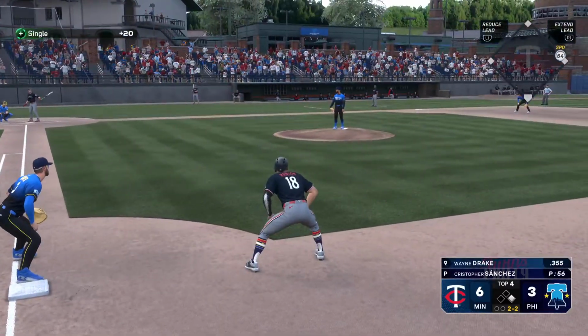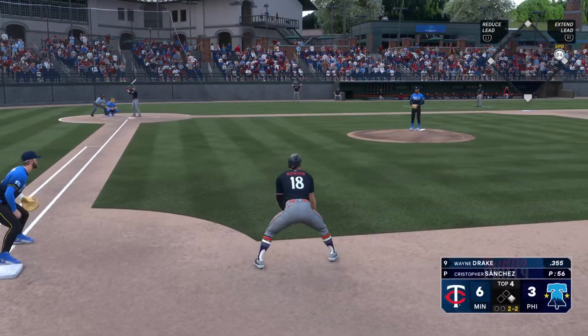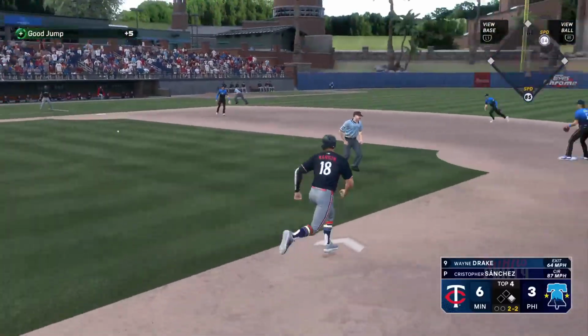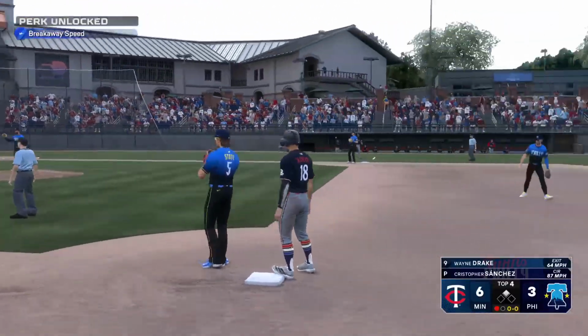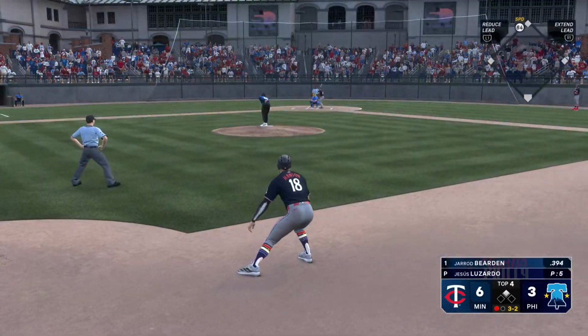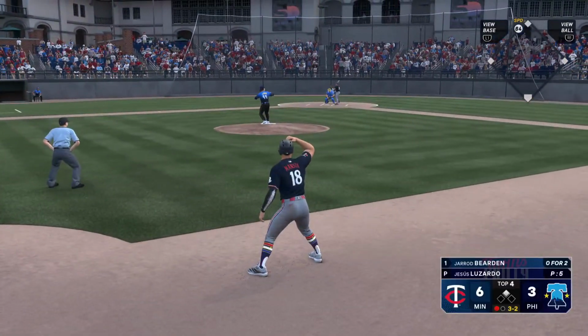Wayne Drake at the plate now after picking up his first major league hit in his last at bat. Yeah, special moment for him individually. Runner takes off. Tosses to first. That's the first out in the top of the 4th. Back to the leadoff spot in the Twins lineup.